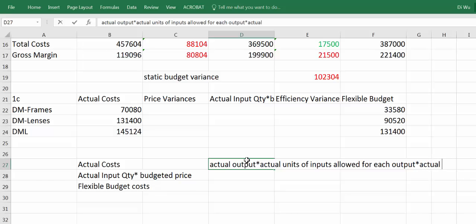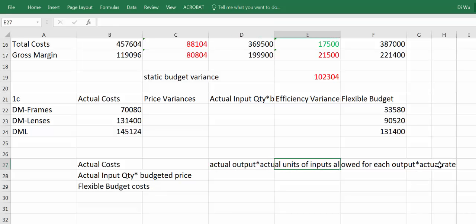Then we talk about the actual input rate. For instance, let's talk about materials. For making jackets, we try to make 100 jackets in actual operating results, and for every jacket we use 2 yards of leather, which is the actual usage. The actual supplies price we have to pay is, let's say, $100 per square yard. So you have all three elements to tell you the actual cost of the leather materials for manufacturing 100 jackets.